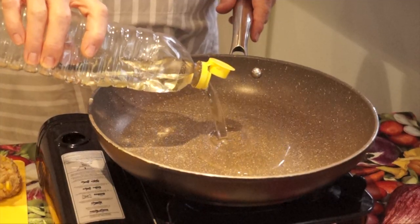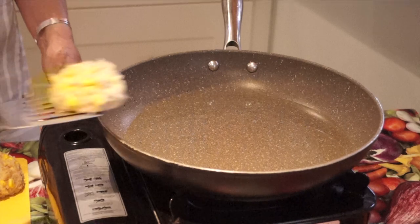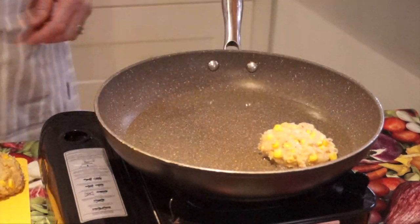Now we're going to cook the fish cakes. So now I'm going to pour some oil into a frying pan, which is on a medium heat. I want the oil to heat up before I put the fish cakes in. You'll need to cook your fish cakes for about 3 minutes on one side, 2 minutes on the other side.